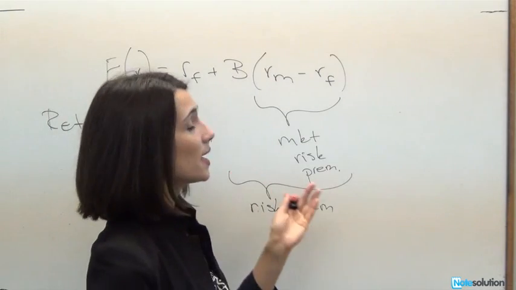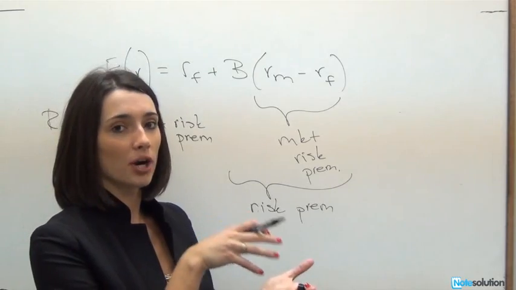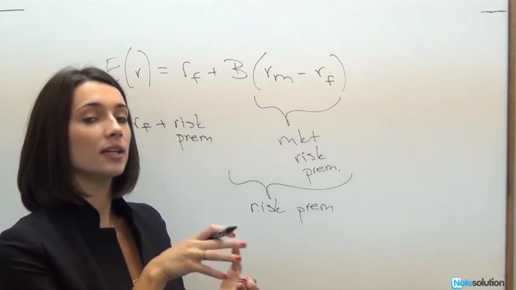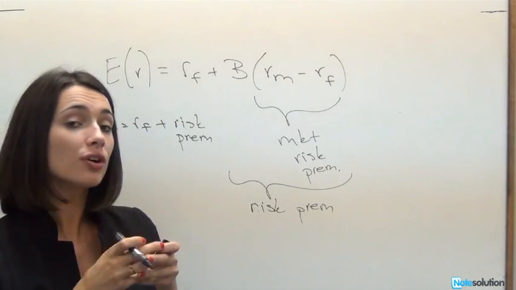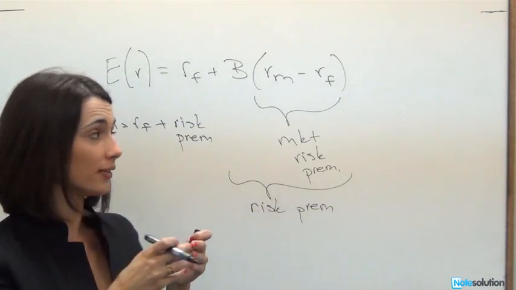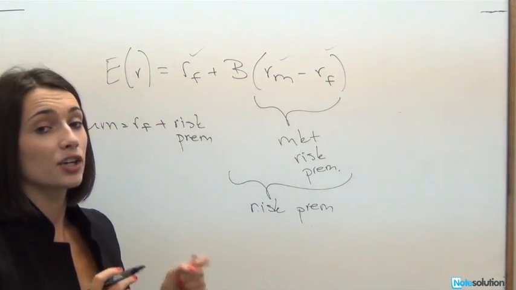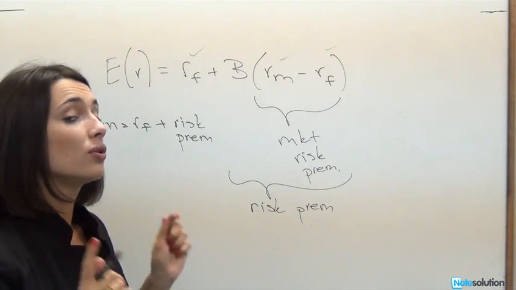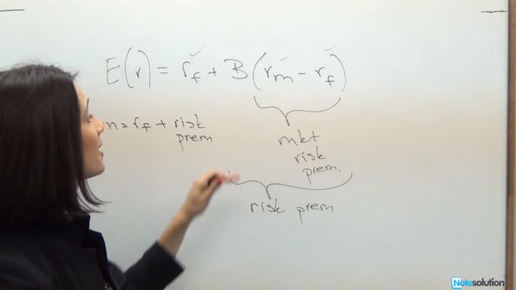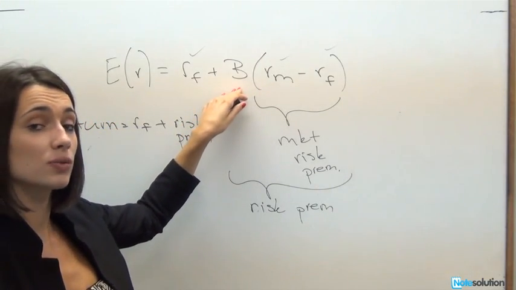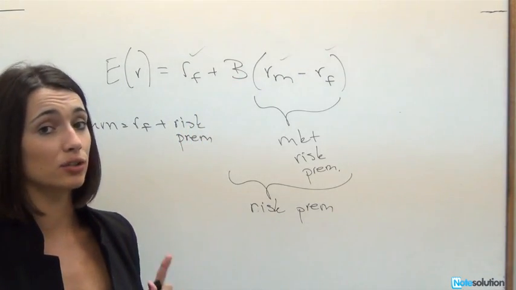Let's take a look at RM. The market return: again, you're using one market portfolio as a proxy. So the return on the market is not going to change either. No matter what kind of stock you're looking at, these things are not going to change. So the only thing that is specific to every single stock is the measure of market risk, which is your beta. This beta is going to be different for every single stock.